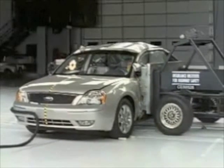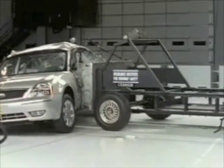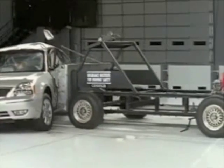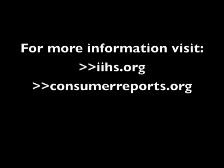Now this is the same test with side and front torso airbags. The results are much better for the Ford 500. While there is still risk of injury to the ribs and pelvis, the driver's head and neck are now well protected in this type of accident. The back seat passenger's head is also cushioned by the side curtain airbag that deploys from the roof.